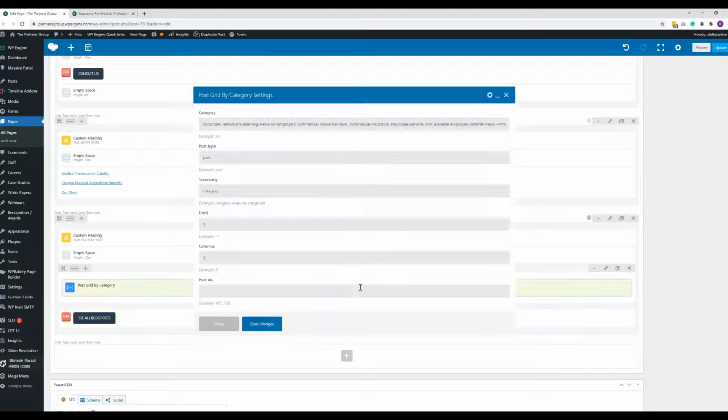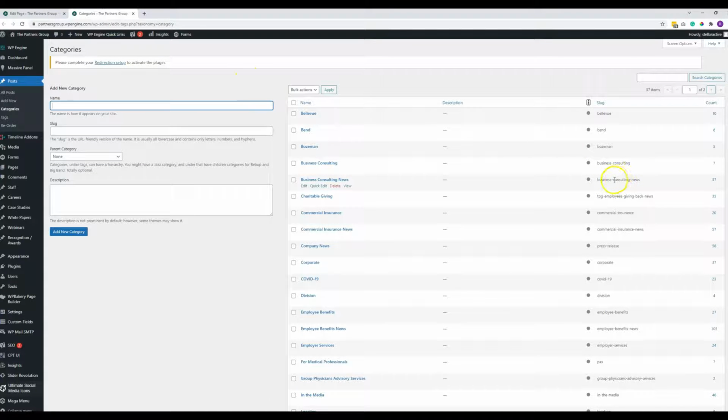This is what controls the feed for the blog. I find it most helpful to use the slug, what we call the slug, rather than the name of the category. If we come to posts and we come to this categories tab that I showed you before, this is the slug over here. It's handy to use that rather than the name, because down the road, if you change the name, you could leave the slug the same and it would still be pulling in the right items. But if you use the name and then you change the name, it's going to break the feed. So the slug is usually better to use.